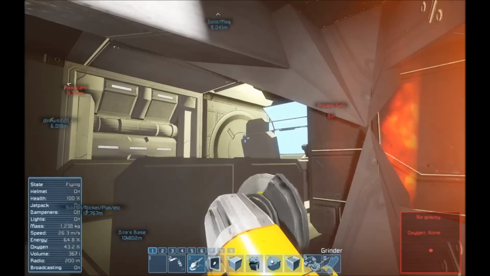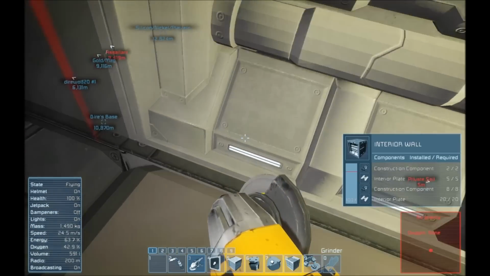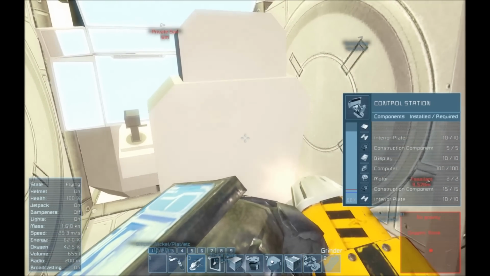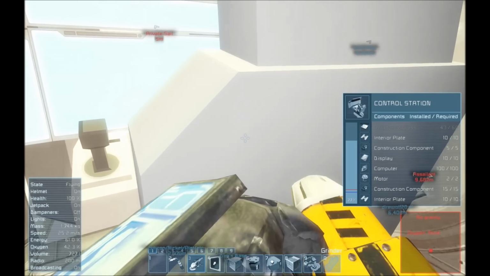Oh, there's a battery in there too. Neat. I think this was a solar-powered ship. I think if I weld down the control station, I should be able to take it over. But I have to weld it down quite a bit, as you can see. Like a lot.